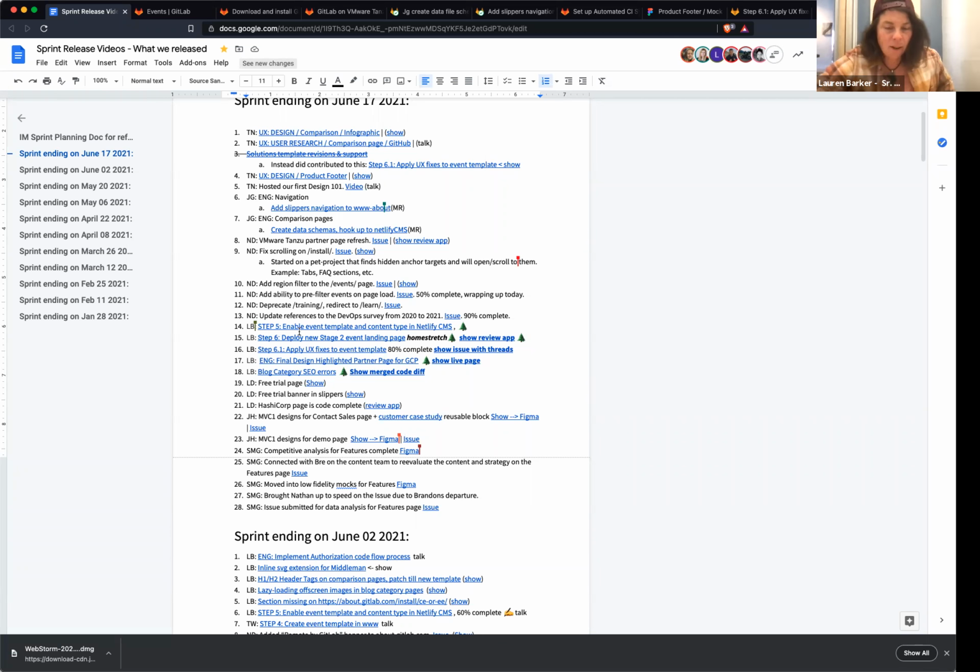Did a lot of commit template work this iteration. So I finished step 5, where I tied it all into Netlify CMS. I really underestimated the amount of time that would take, but got it done. Moved on to step 6, where I actually build the data file that generates the commit page, making sure the content's there. And that is in review with the content team right now. So we're in the home stretch.